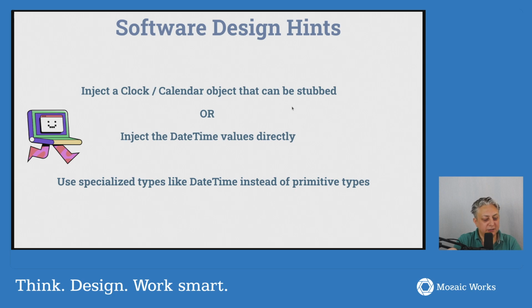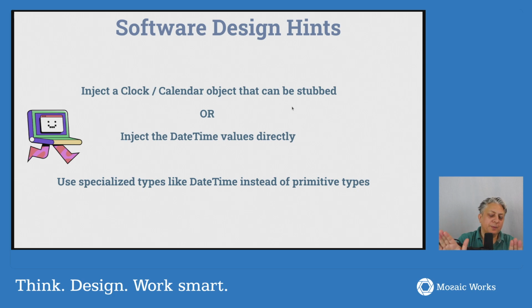Personally, I favor the second one, which I find much simpler because it reduces coupling as well. Inject the date time values directly. So what this would mean is that you would have a class that calls your algorithm with the date time. Or maybe first you collect the date times that you need, and then you pass them to your function that is an algorithm. And that function you can then test very easily by creating the datetime objects and passing them.